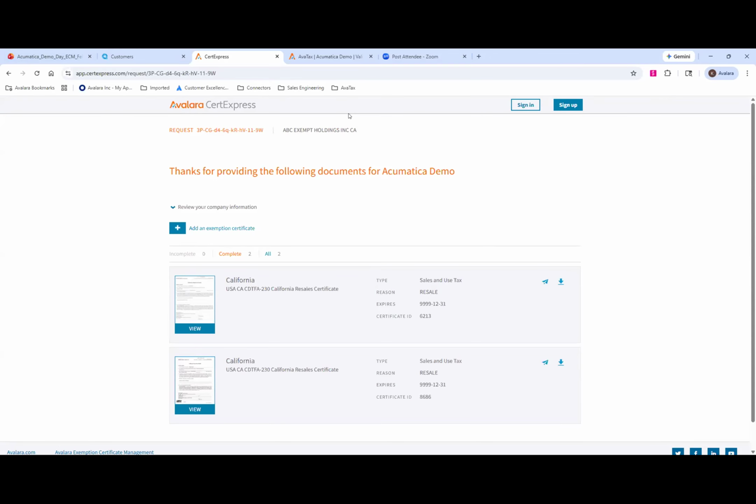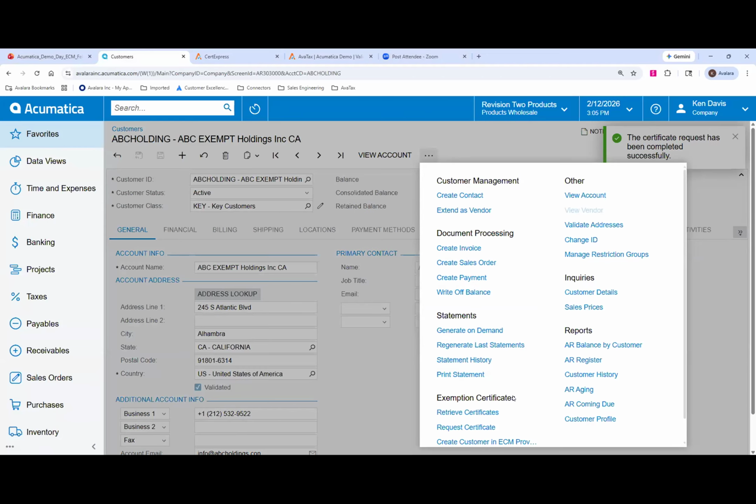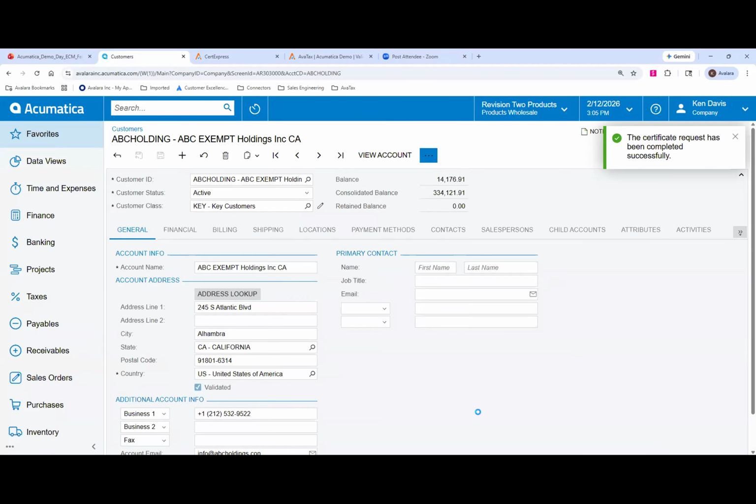So I'm going to go back to my Acumatica screen and show you how we can retrieve that certificate that was just generated here. So when I get back over to the customer profile, I'll go back up to those three little dots here. And as I scroll down to the certificates section, I can retrieve certificates here.